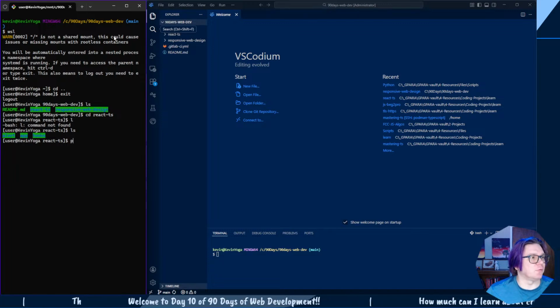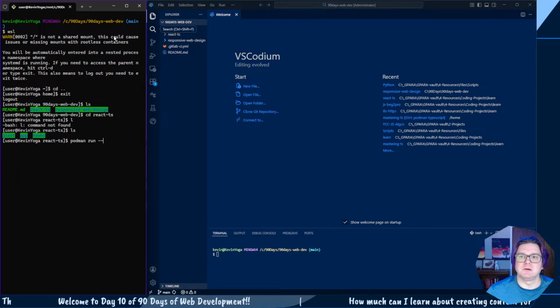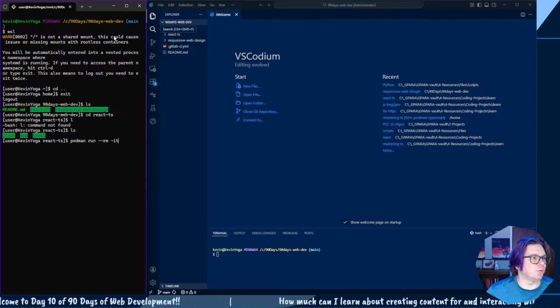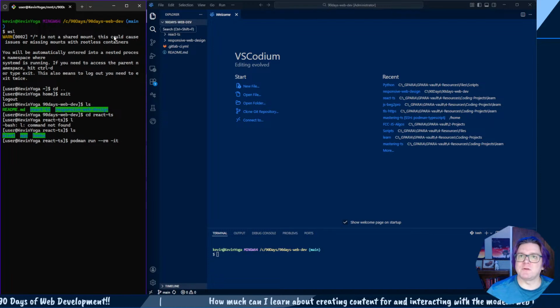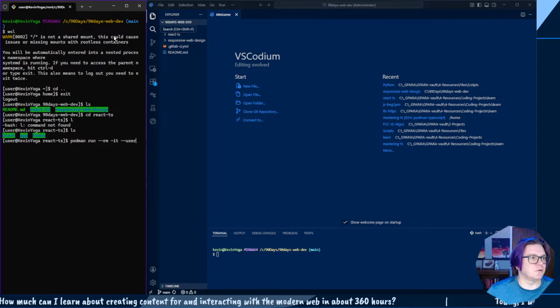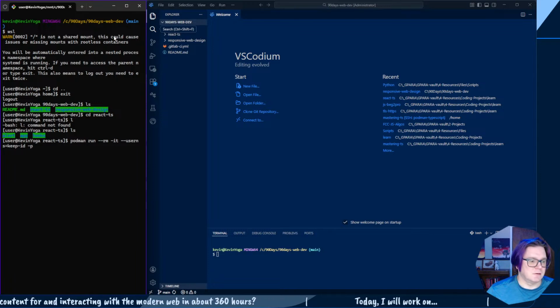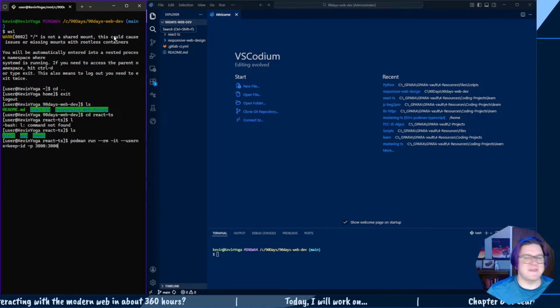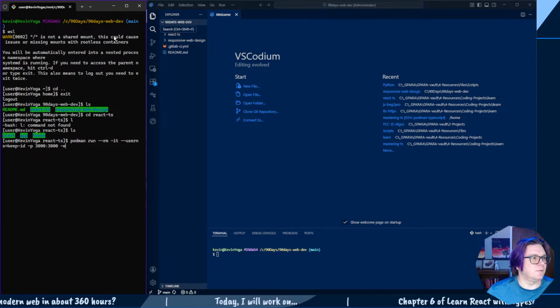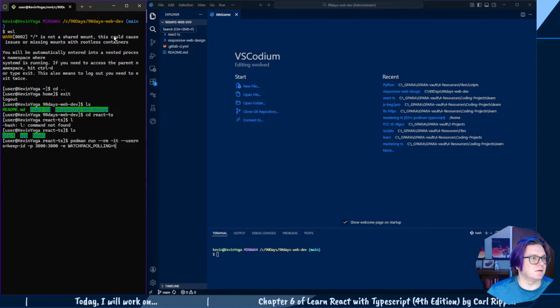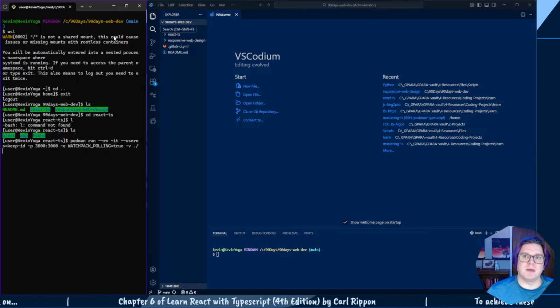So what we're going to do is we're going to do podman run --rm to remove it after we're done. Run it interactively with a TTY terminal, and userns keep-id. Open up port 3000. Enable webpack polling as an environment variable, and app.